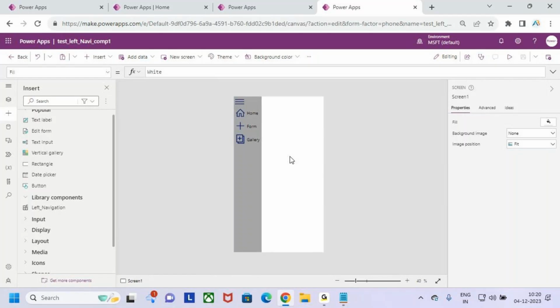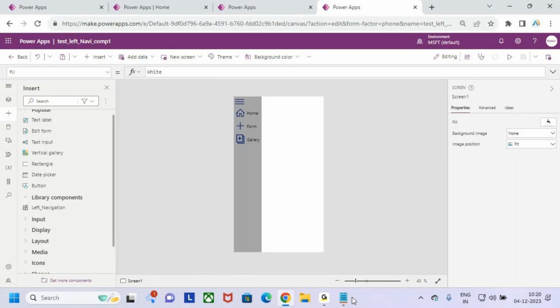You need to build it, you need to make it dynamic, so that it automatically fits into the size. So what you want to understand here is that properties are important. If you know the exact properties, how to fit it to the screens, then it is not a matter to build it. The only thing you need to understand is what the different properties are for the left components, the galleries, and the icons, and how to fit it as a left navigation. Then it is easy for us.